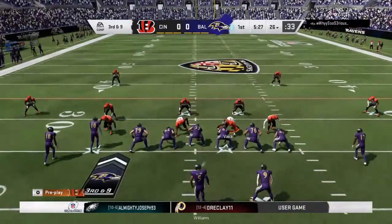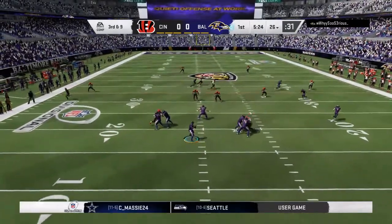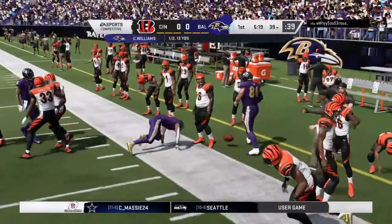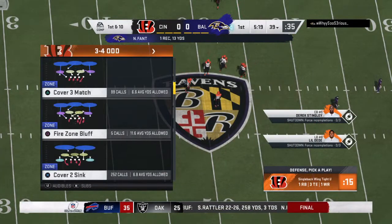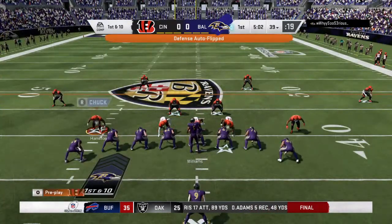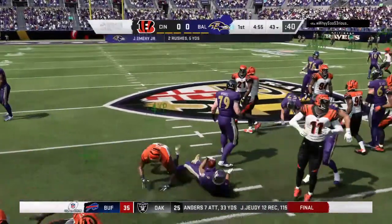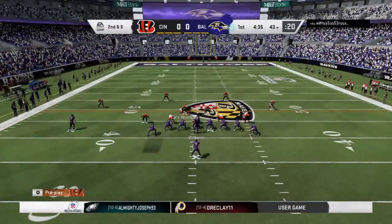This is 3rd and 9. Operating from the gun, Williams. Escaping the pressure right. He's got his tight end Fant. He's got this almost to the 40 before going out. That one good for 13 and a Raven first down. As a general rule, offensive linemen like to know where their quarterback's going to be when he's setting up to throw the football. But sometimes they just have to get on the run, get on the move. He was able to do that on that play and picks up a first down with a nice throw. It's a pickup of 4, and it'll bring up second down.